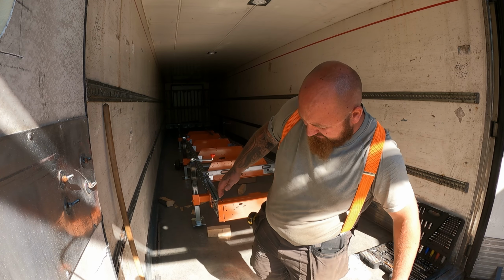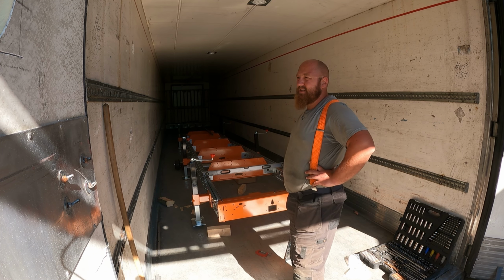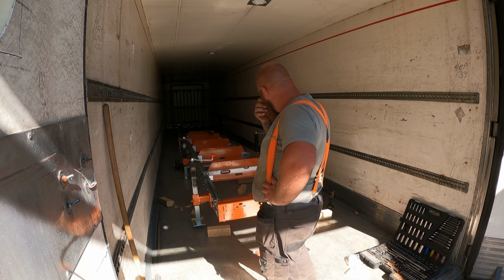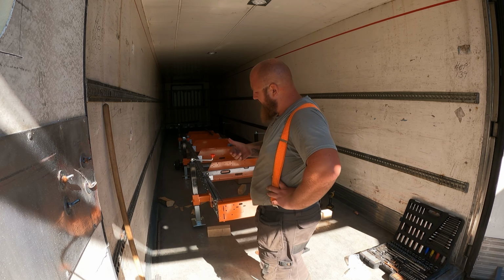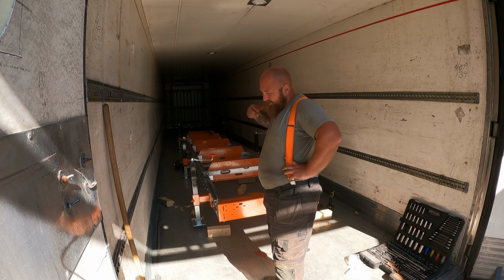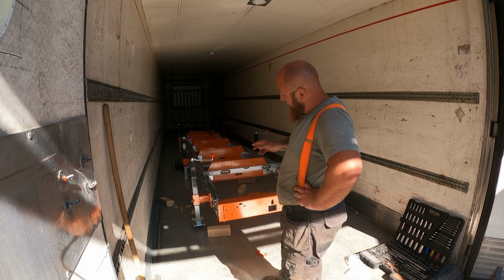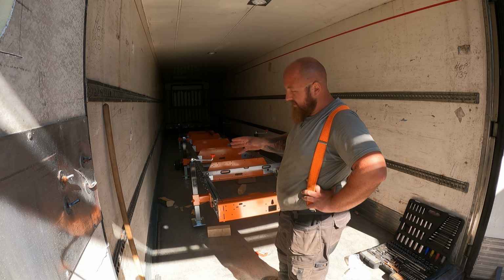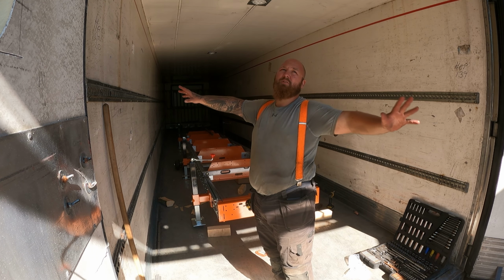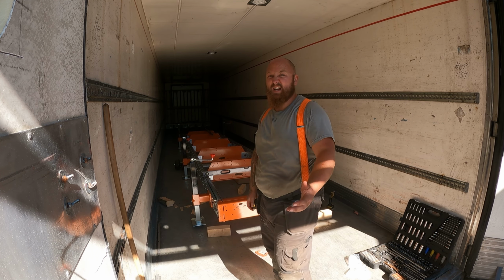Well guys, honestly, what another day. This has taken far too long, and it's clearly seen with how long I took on this job. So what I did was bolt it all together, tighten them all up, and then put the jack stands on and lift it up to see if it was level, and it was nowhere near. So I had to cut some wood blocks and rest it all on that, undo all the frame, let it all settle, and put the string across. I wish I'd done that to start with, but hey.